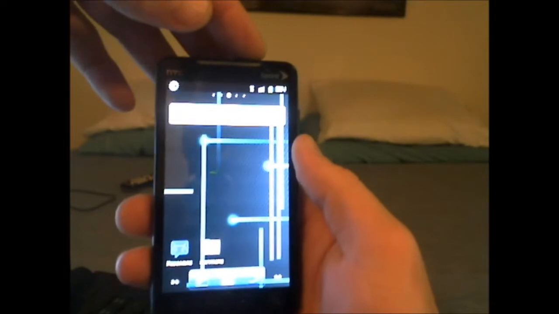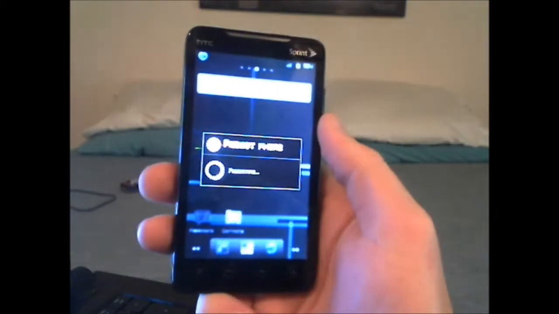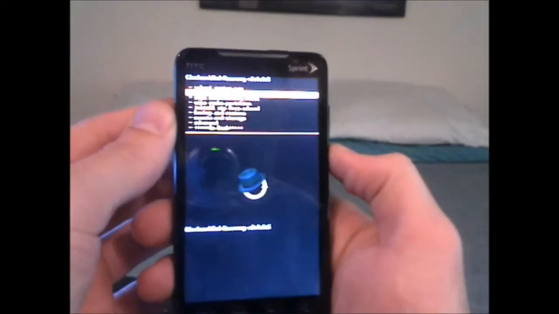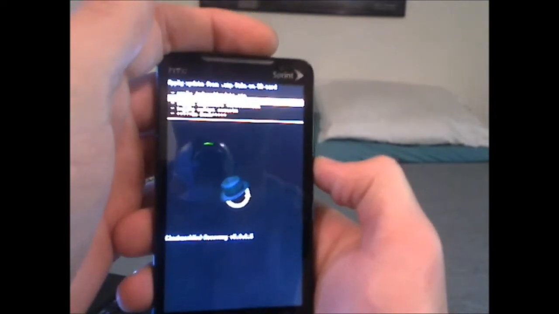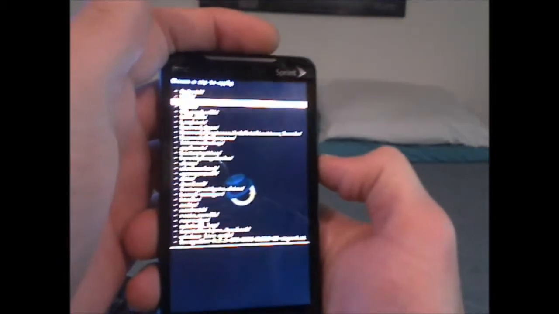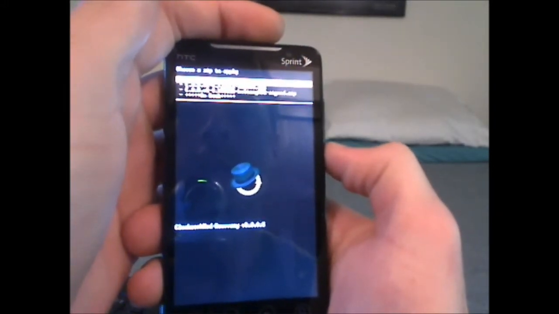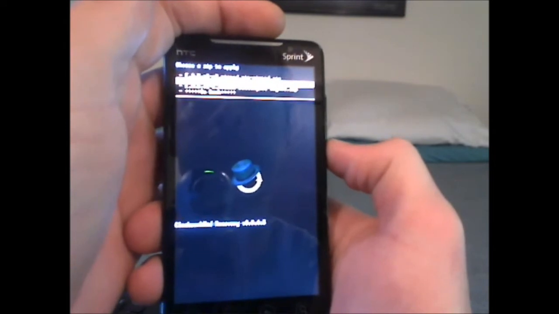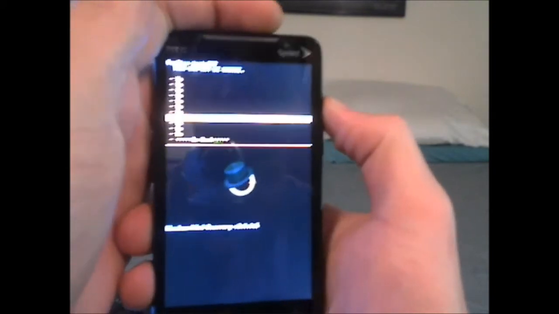And we are going to go back and boot back into recovery. So go to reboot, recovery, OK. Okay, now that we've booted back into recovery, we're going to go back down to install zip from SD card, power button, go to choose zip from SD card. We're going to go back down to our EODv2 folder, and now we're going to go to the EODv2-3.hybrid/battery-mod-signed.zip. We're going to push power and go to yes, install that.